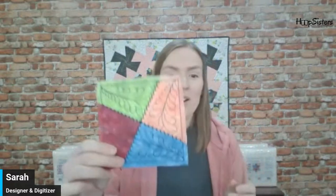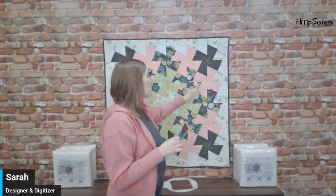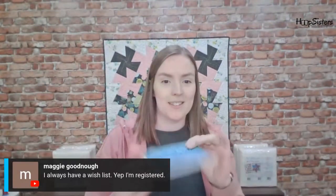And so Aubrey was just talking about virtual quilt hop too. Cartwheel is not going to be included in our virtual quilt hop. Right. So you're going to get the pricing while this promotion is live. But here is our final block. And like Aubrey said at the very beginning, you could use so many fun prints with this one. It lends itself well to that. You can see I've got kind of a wild print, and then, not picking up on camera, but each of these fabrics does have a little bit of a print to it. So really fun use of prints in this design, but this is Cartwheel.